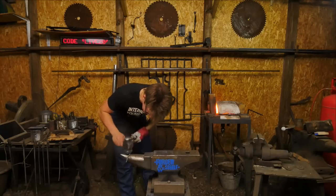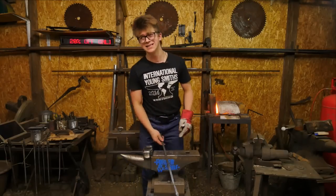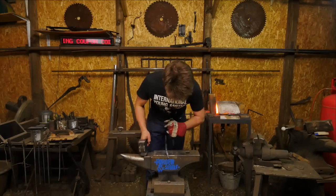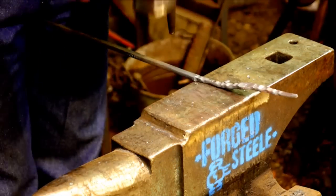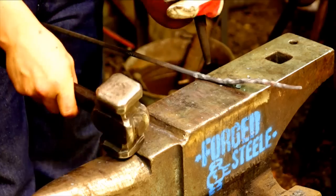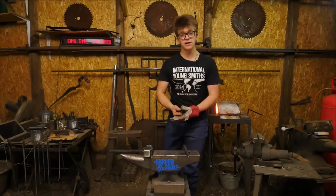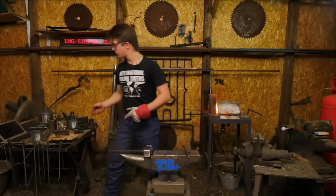Now, when I'm dealing with top tools, and remember, I'm often dealing with beginner strikers every single day, I leave them completely unhardened. You would certainly never want to harden the striking end of a struck tool, but I don't harden even the working end of any of my struck tools. I don't want to risk having any mishits cause the tool to hit something and bounce off or take a chip out of something. None of the top tools that are getting struck are hardened in case they get driven into an anvil, but that risk is mitigated by having a mild steel anvil, so we don't have too much of a worry even if it was hardened.